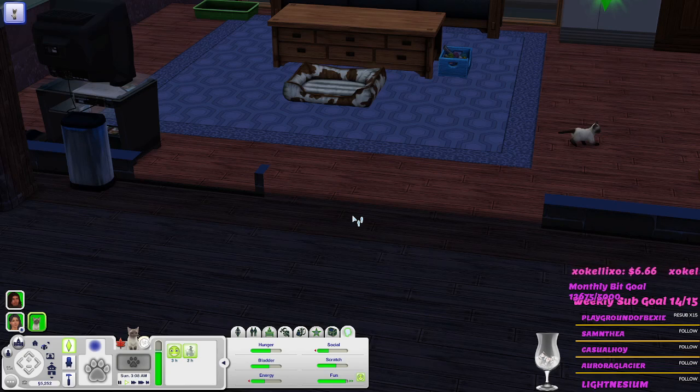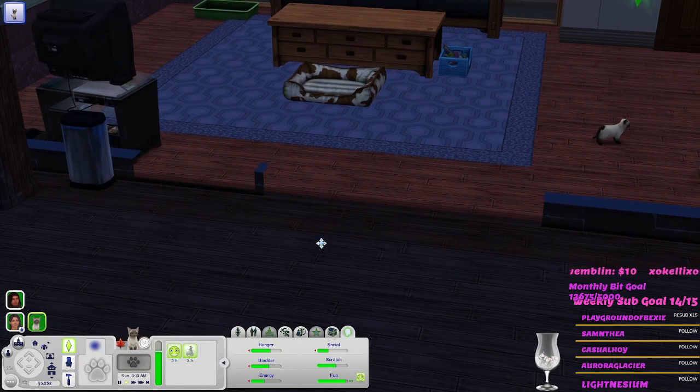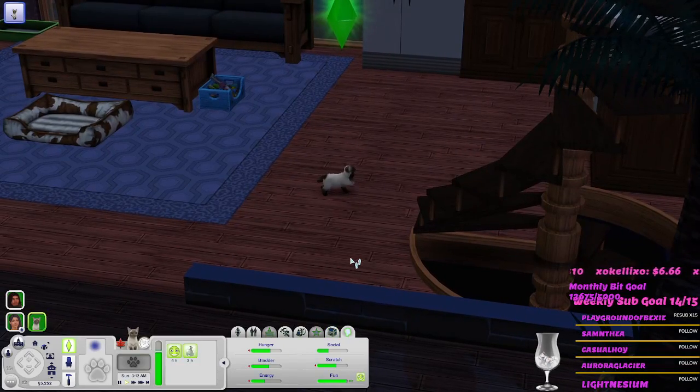Not my game freezing. I just choked on water. We love to see it. Isn't she cute? Sims 3 pets, I think, are my favorite. Is my game okay? What's happening? It always does this at 3 a.m. because it's checking the world, but I need to figure out how to clean my save file. I cannot figure out how to do it.